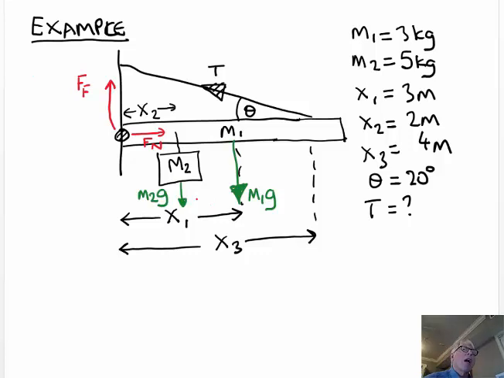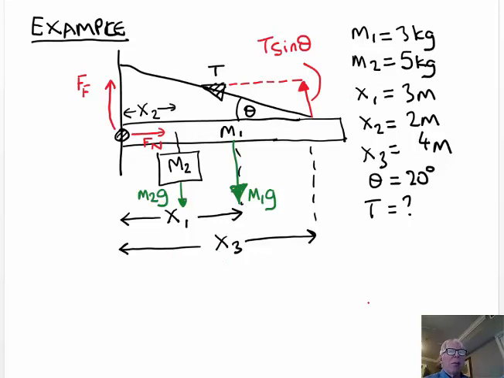Torques are equal to the perpendicular component of force times the lever arm, or the perpendicular component of the lever arm times the force. And sometimes it's good to think of them one way, and sometimes the other way. In this example, it makes sense to say that this is T. Now, is it T cosine theta or is it T sine theta? Hopefully you're getting real good at that, and it's going to be T sine theta. And there's my perpendicular force times the lever arm, which would be x3.